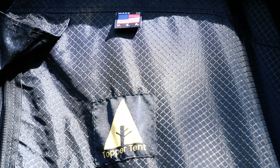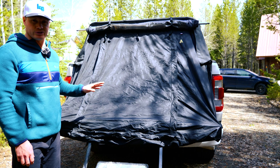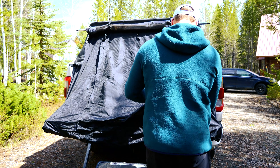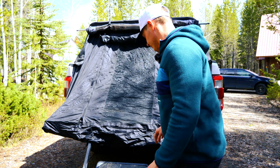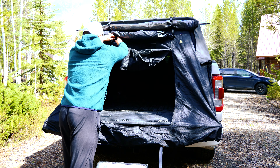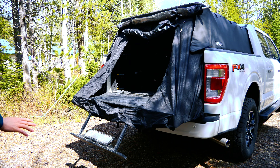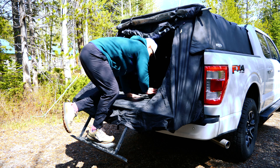The Topper Tent is headquartered in Colorado. Their website says they make all of their products in the United States and all products have the Made in USA tag. For materials, the topper tent uses a lightweight coated ripstop material that's water resistant, as well as velcro and YKK zippers. It has one panel on the back with some little toggles up top so you can roll it up to expose the bug screen and get airflow. There's a big piece of velcro across the bottom with zippers going up, and same as the other tent I can still keep my step down to climb in and out easily.